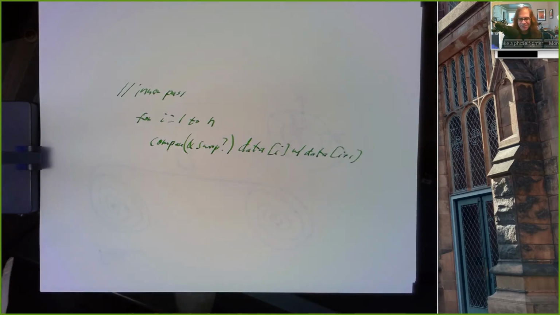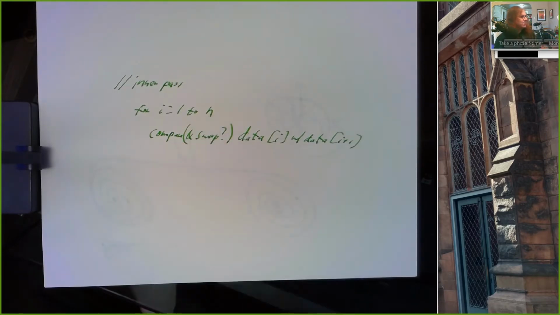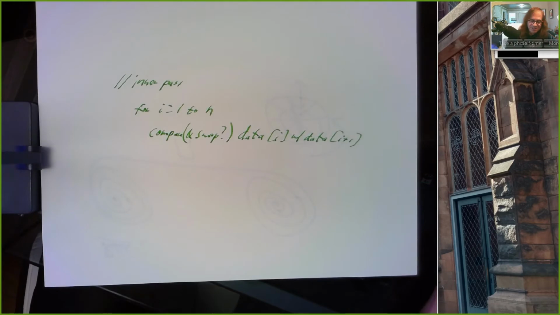And I'm going to be really sloppy with edges here. I'm not going to worry about should this be n or n minus 1, should this be a 0 or a 1. I'm not going to worry about those kinds of details. I'm looking for kind of overarching coarse measurements here.